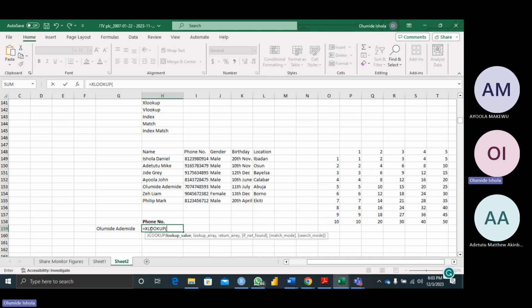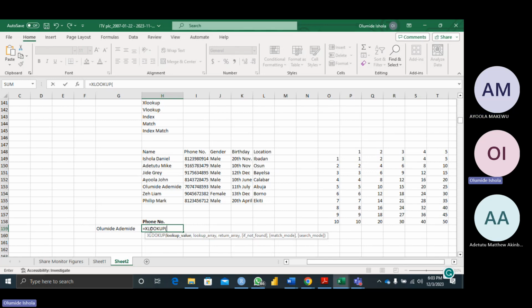Tab. Your system might not have XLOOKUP. I don't know. Do you have XLOOKUP on your screen, on your system? Esayo, do you have it? No. So is that the reason why I have to teach you? I'm not sure if I have it. I don't think you have it. Which Microsoft Office are you using? Which year? 2010, 2016? I think it's 2010. 2010.